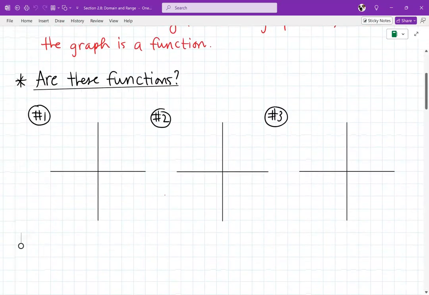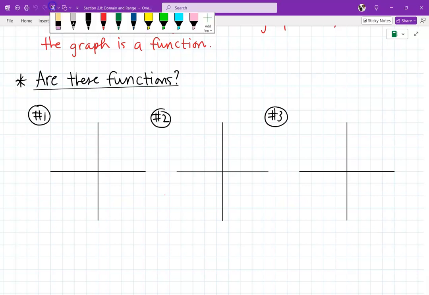It's an expression, okay? So I said, are these functions? Now notice, I didn't draw anything yet, okay? I want you guys to just basically put a 1, 2, and 3 and a huge plus sign, okay? I'm not going to make any markings. I'm not doing tick marks, nothing like that. I'm going to draw 3 different graphs.